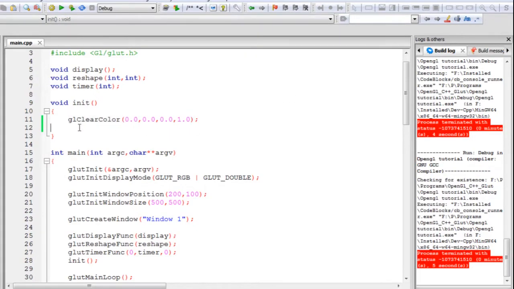I have already explained to you how the RGB values work, how you can use the RGB values to set a background color for the window. So we'll use the same technique to set the color in which the primitives are drawn. In OpenGL actually the color is a state variable. Now I'll explain to you what that means. OpenGL is a state machine and it stores its various states in state variables. So one of those state variables is color.